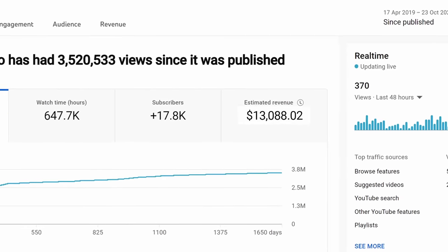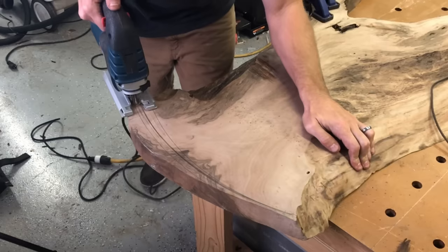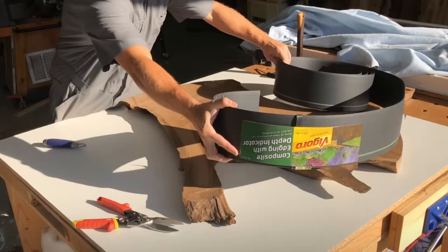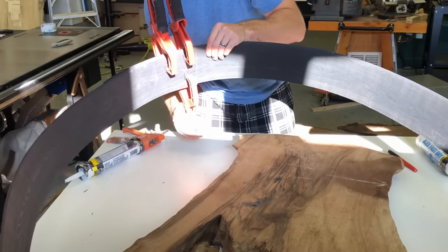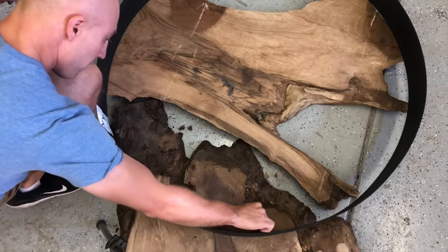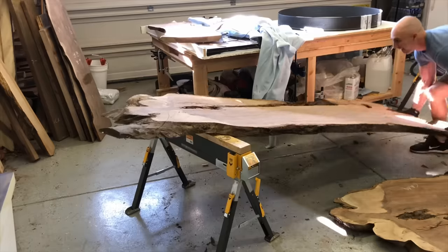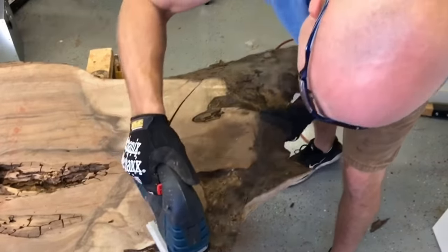A friend of mine — a more traditional woodworker — had this leftover chunk of English walnut with no use for it. I love random funky chunks like this, so I was thrilled. My idea was to make a round table. Top tip: if you ever want to make a round table with epoxy, use landscape edging. I got it at Home Depot — it's a composite plastic the epoxy doesn't stick to. Also, no straight edges touching the epoxy because straight edges just look unnatural. Every piece touching the resin here is only live edge.